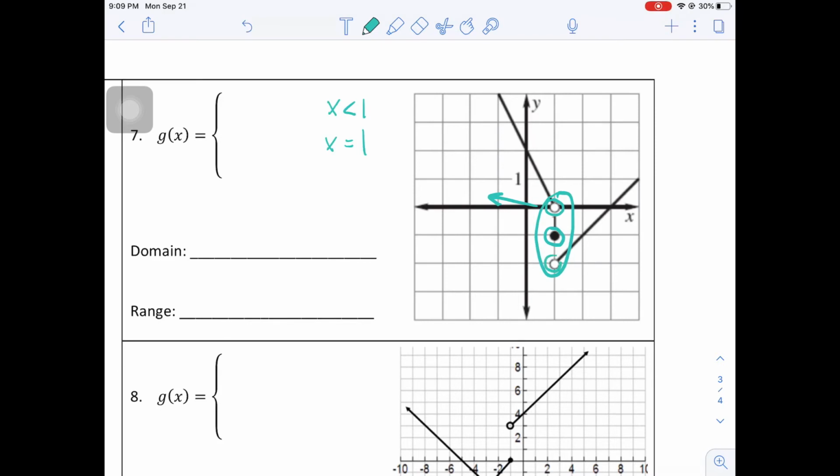And then the last section here is going to the right after that. So those are my x is greater than 1. Those are the 3 boundaries that we would look at here. After that, it's all about just writing the linear equation that goes with it. The point here is probably the easiest, right? So the point in the middle, that's going to be negative 1. So when y is negative 1, x is going to be 1.